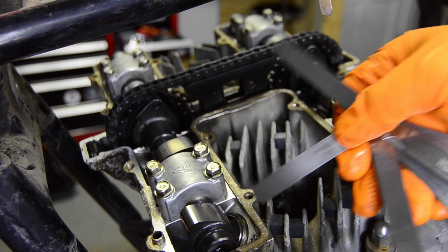What's happening, people? I figured I better get back in this garage and continue to work on the bike here. You can see behind, if I don't kill myself.